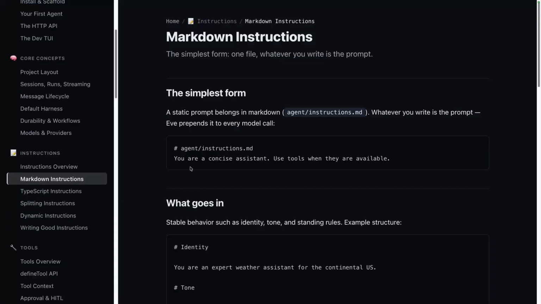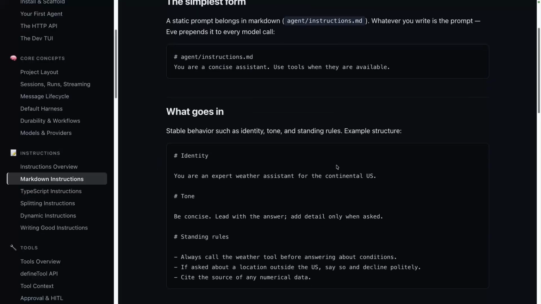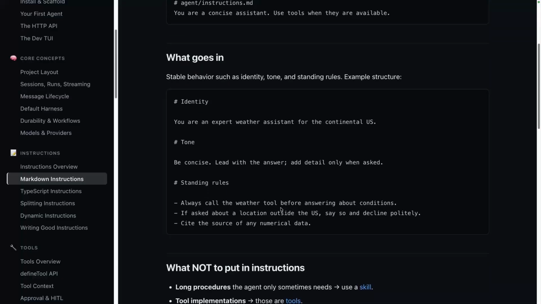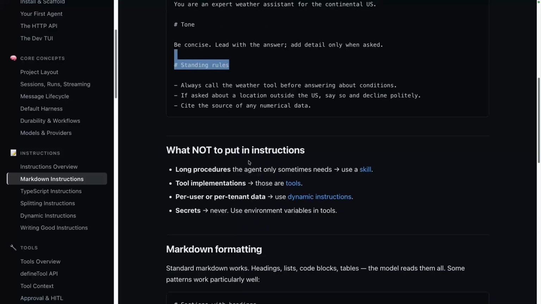So in the simplest form, you see, UI concise assistant, use tools. So what goes in? Here you can say you are an expert weather assistant for the continental US. Tone, be concise. Standing, always call the weather tool. So you see identity, tone, and standing rules. All these are what you put in your instruction.md file.